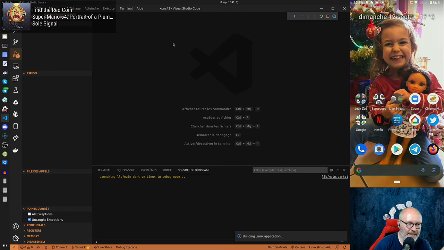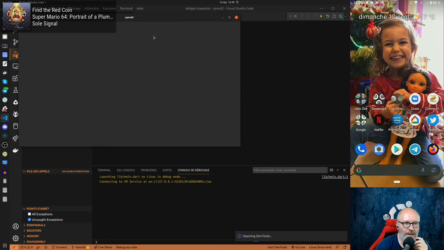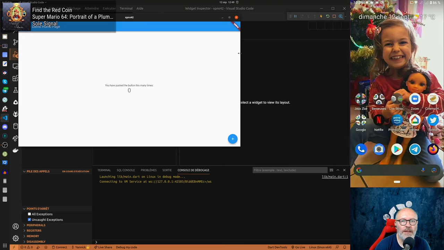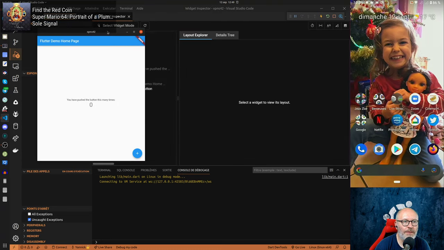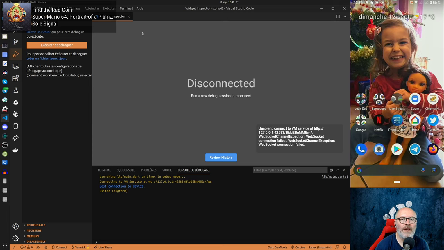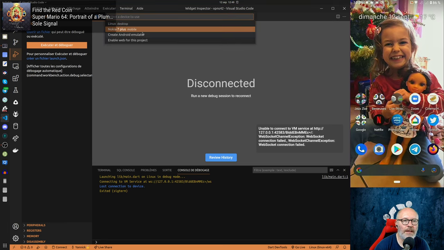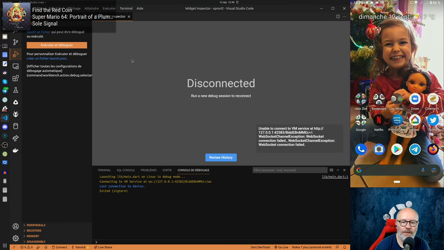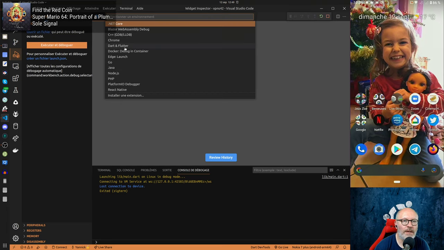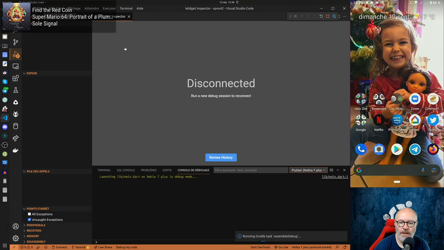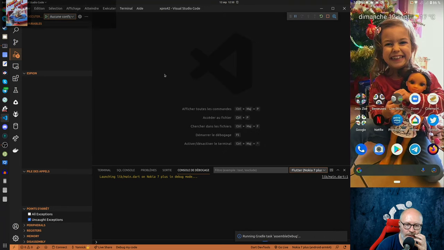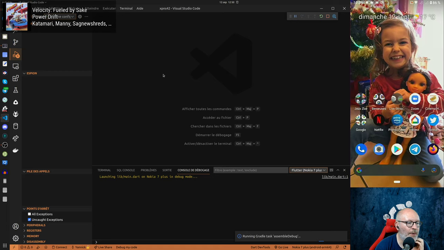start again. I did that about half an hour ago and it worked. So I did something different. Okay, so the app works for Linux. So let's change and select the Nokia 7 Plus phone and then start. Loaded. And now it's working. Right, great. I have no idea what went wrong.